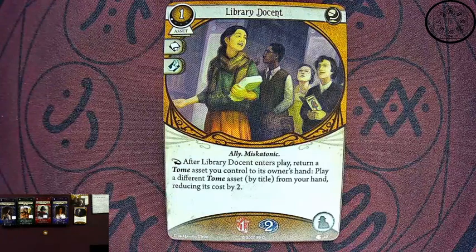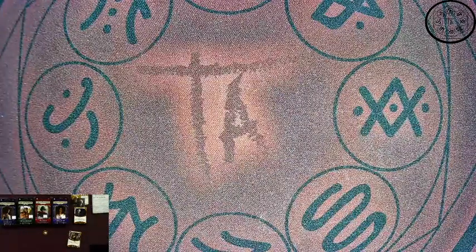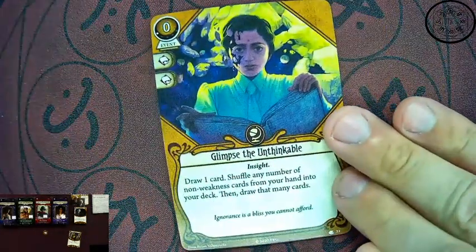One cost asset, level 1 secret cards. So a lot of splash characters are going to be able to have access to this. Library docent, I think. I will have to look that up later. After they enter play, return a tome asset you control to its owner's hand. Play a different tome asset by title from your hand, reducing its cost by 2. So switcheroo in the books, and also some of those books use secrets and counters. So what a great way to refresh some of those.